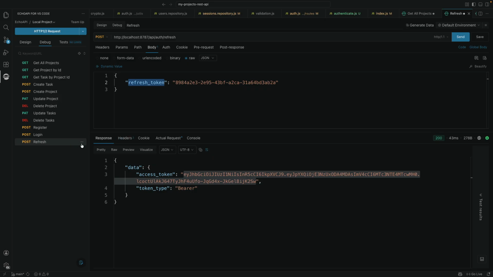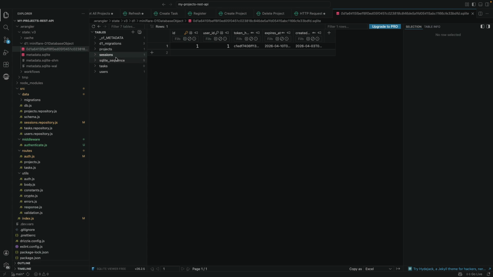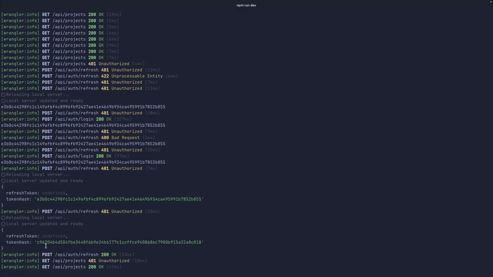So after having this, we should be able to do a logout. If we go back to our sessions, we have three of them. We created three at the end. The last one, C9, is actually this one. Cool.